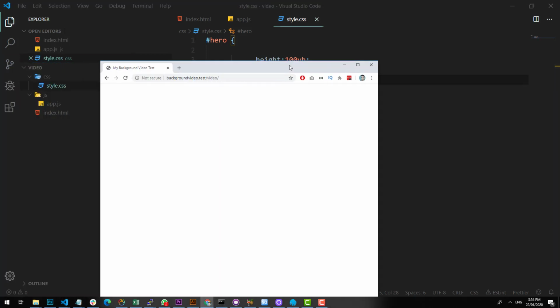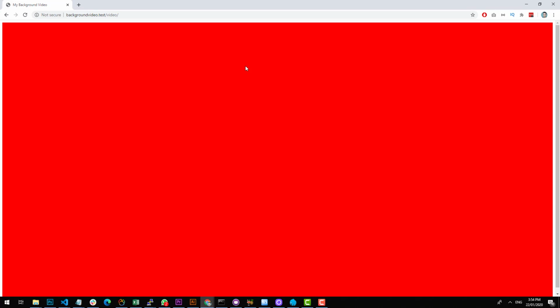Now let's go and have a look and see how this looks in the browser. So as you can see, it does stretch the full screen, but we do have some margin here. And that's because we haven't normalized our website. We're not using Bootstrap or Bulma or anything like that. So the Bootstrap framework or Foundation automatically does that for us. So we just need to do it because we're doing it from scratch. We need to normalize it ourselves.